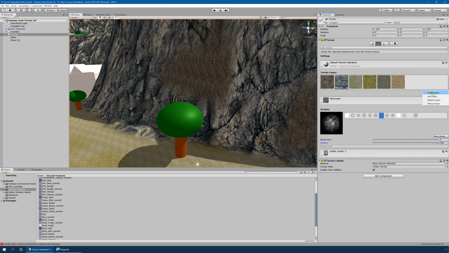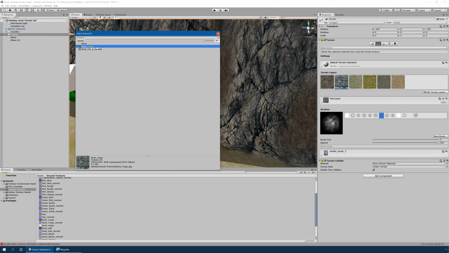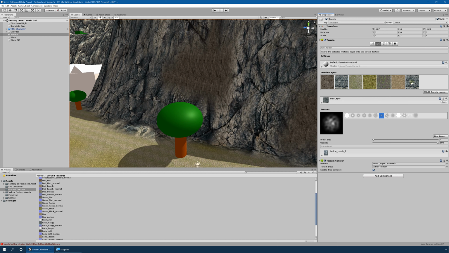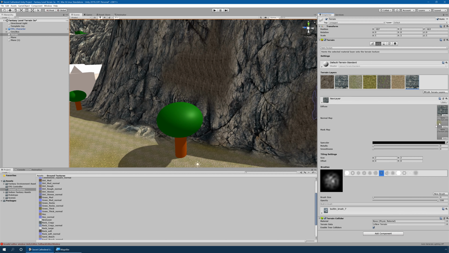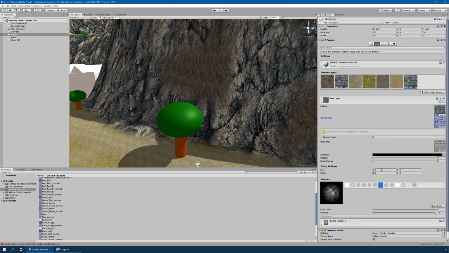Let's see. Create a new layer. And I'm going to pick the same rock, craggy. Yep, the same texture. You'll see it gives us another one. And let's expand it. Let's attach its normal map there. Crag. But this one's going to have a size of 5 instead of 20.